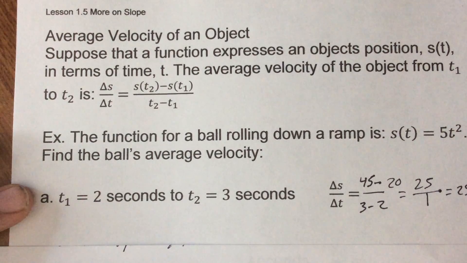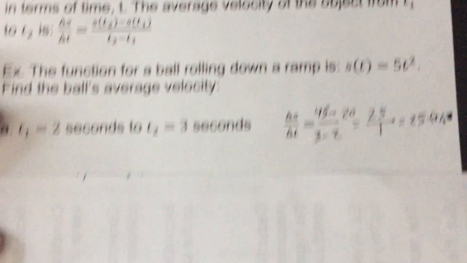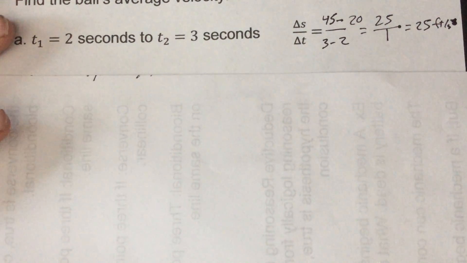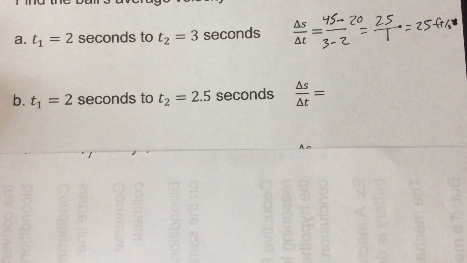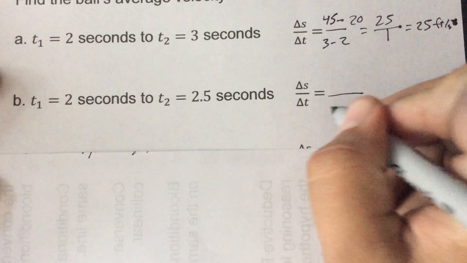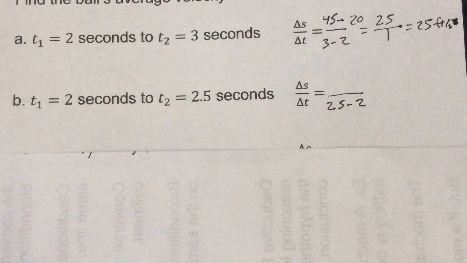Just feet per second because we're velocity, that is the label. With these I guess it didn't specify so I'm going to assume that, otherwise it'd be meters per second. But if I do this one here, so 2.5, so 2.5 minus 2, well 2.5, I'm going to put this in my calculator. So 5t squared.